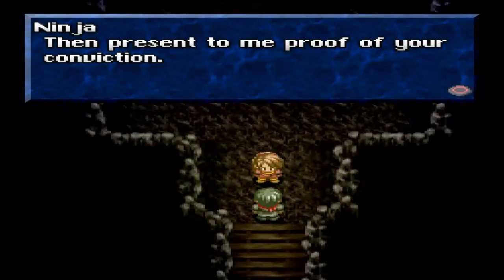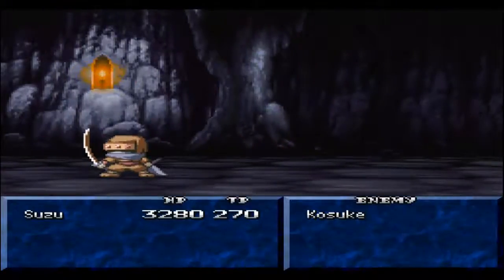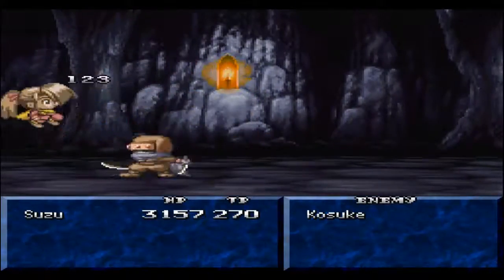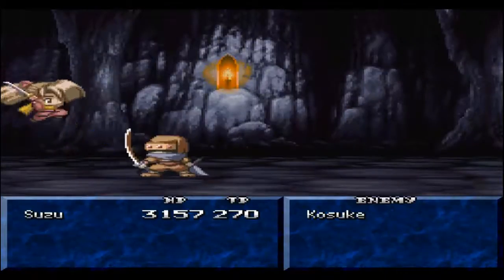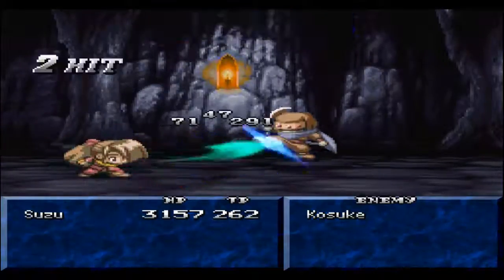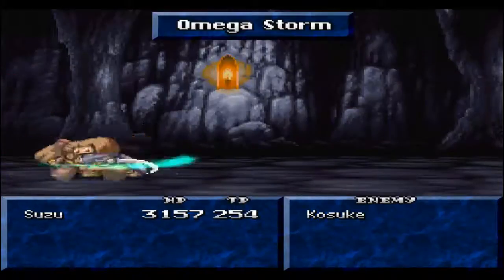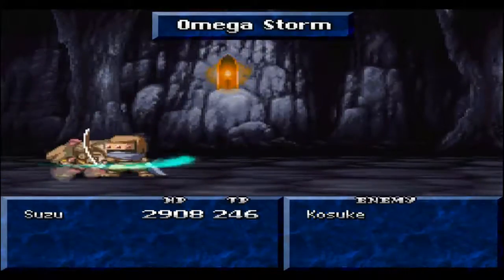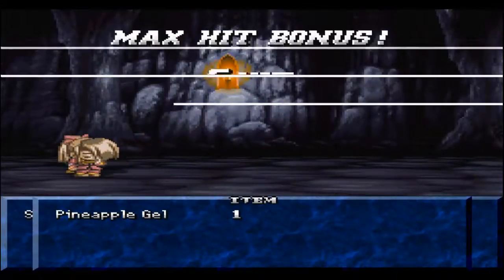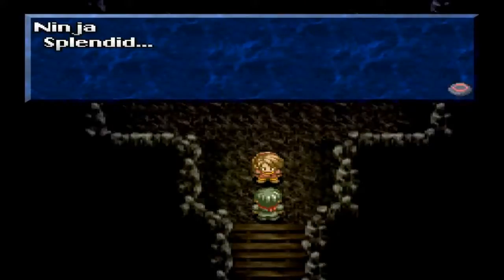Yep. So, if you answer wrong, then the ninja will get mad and he'll say something mean to you. But we still have to fight him anyways. Make sure you have a shield ring equipped for this battle. It will totally help. Because, yeah, these guys hit hard. Make sure to have your best equipment equipped. This guy isn't so bad because he doesn't have that much HP. And there you have it.